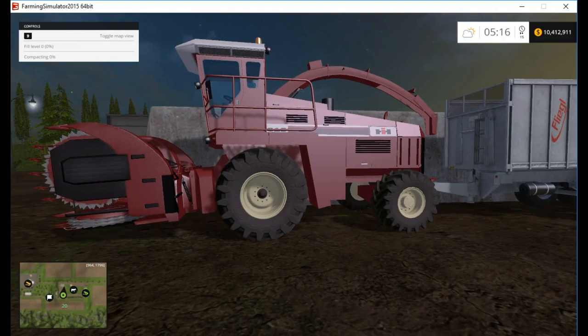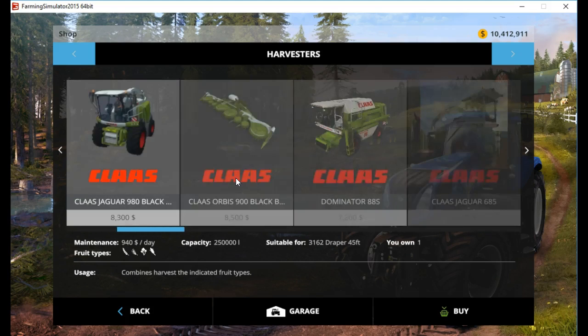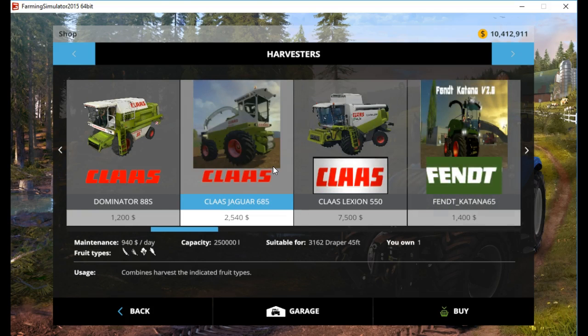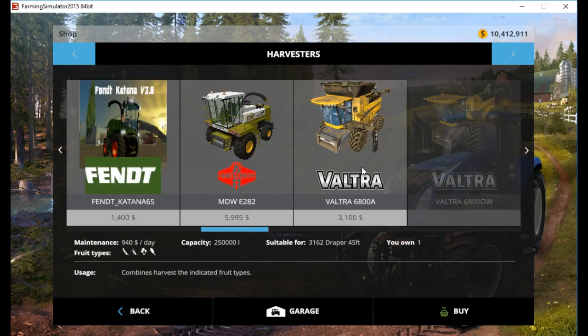That's supposed to be a Hessen, is what the mod said, but the guy's like, yeah, I reskinned the IH to a Hessen or a Hessen to an IH. I got a bunch of them. I got Kloss Jaguar 980, 980 Black, a Jaguar 685, Fendt Katana, MDW. I'm not sure what that is. It kind of looks like a Kloss a little bit.